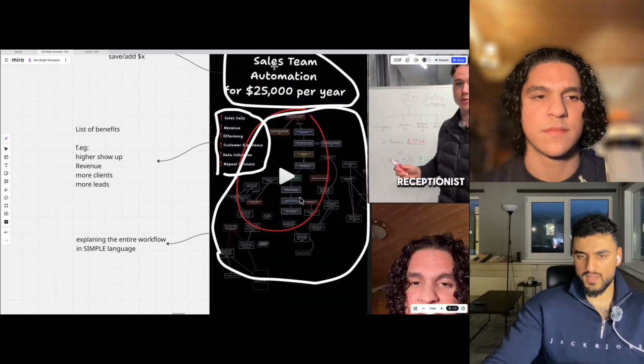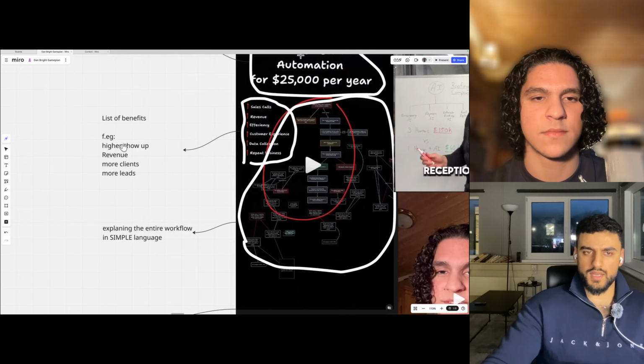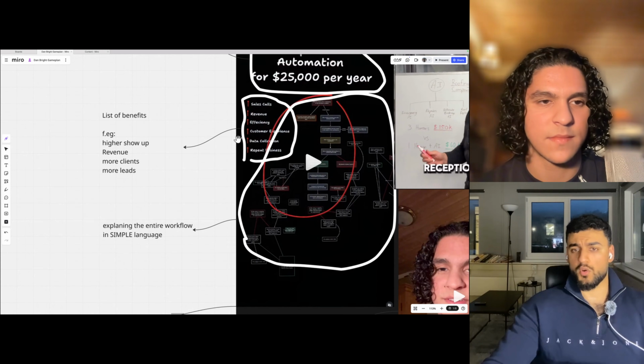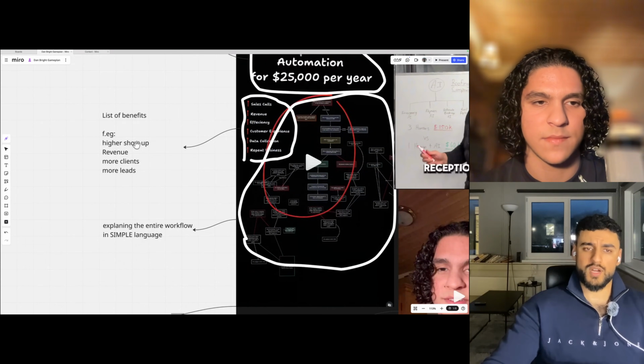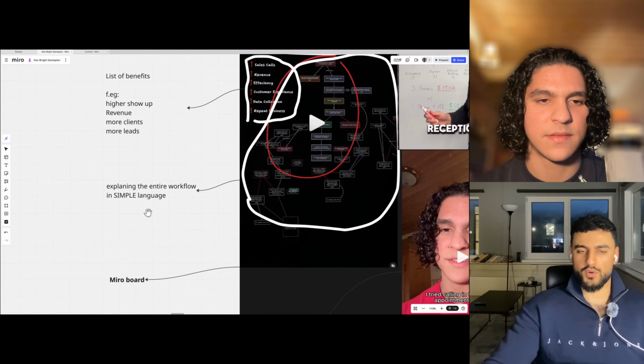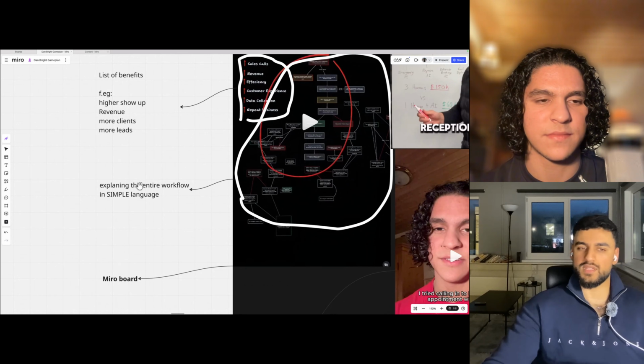You're gonna have the workflow here, explaining it step by step, and also right here on the left side you're gonna have whatever benefits it gives them, right? A list of benefits. So for example, this workflow gives you a higher show up rate, more revenue, more clients, and more leads.